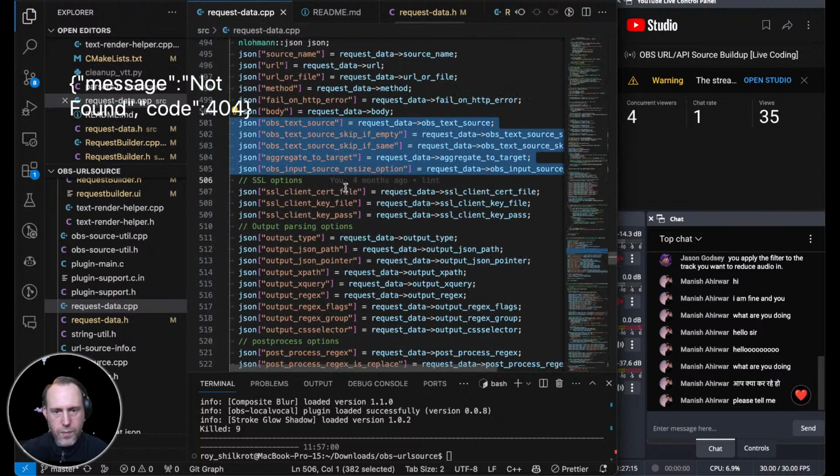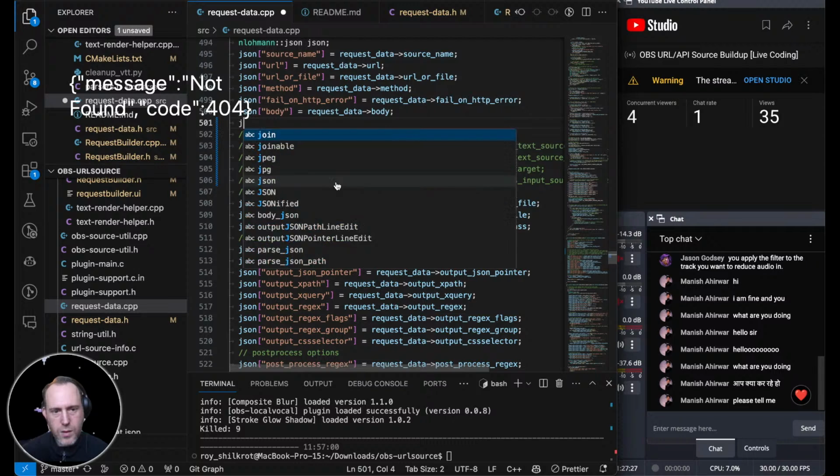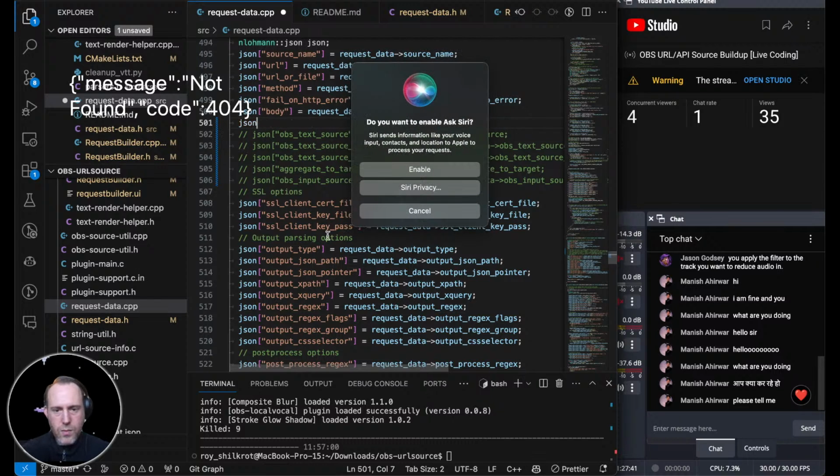That's very cool. So now let's see. Now instead of this, it should be JSON. I had to serialize that one.